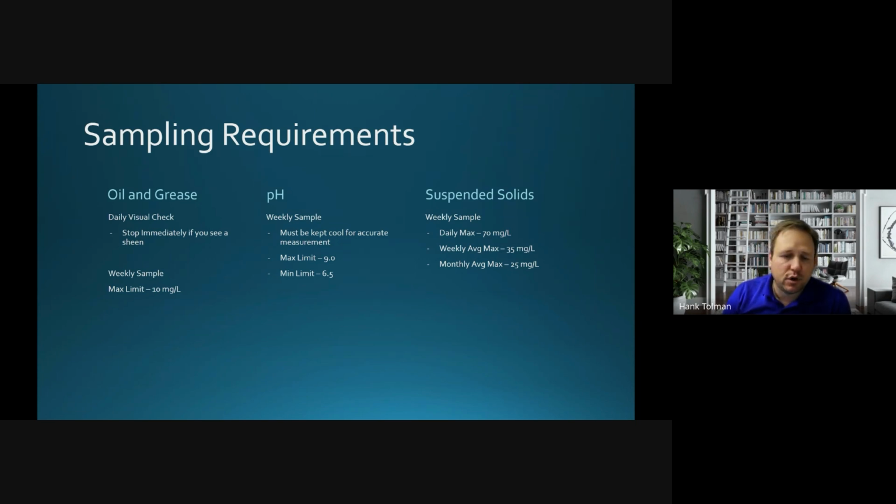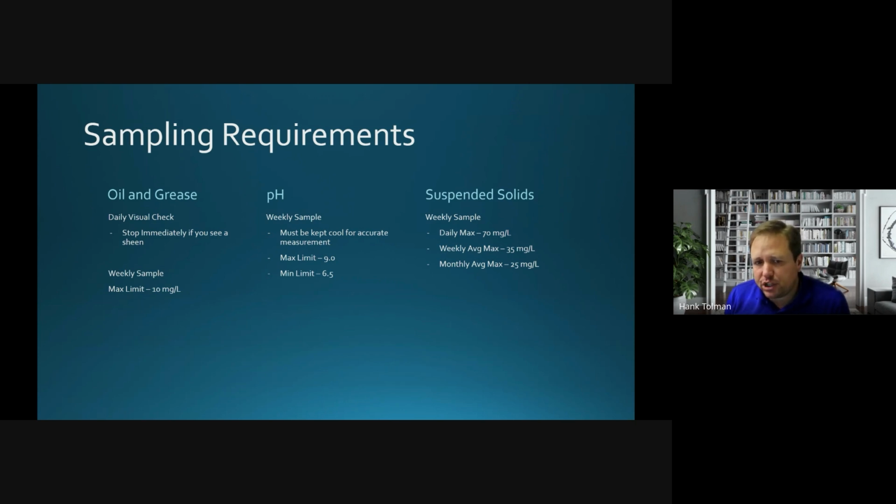The lab will, if you don't tell them that you've kept it cool or kept it on ice, then they might not take the sample. Right? We've had some instances where we've gone in and they're like, nope, can't take it. Then we got to go back out and take a new sample. So if you're going to be doing dewatering, let me know. Let's make sure that you have like a cooler or even a styrofoam cooler or something in your vehicle so that you can keep this pH sample cool.